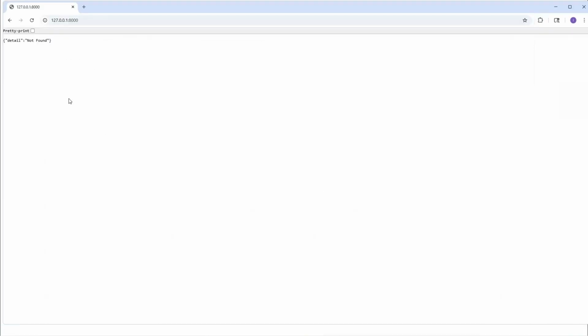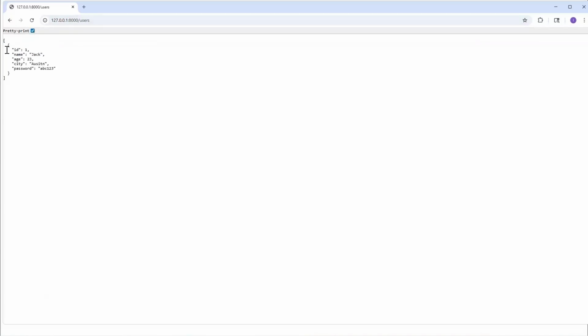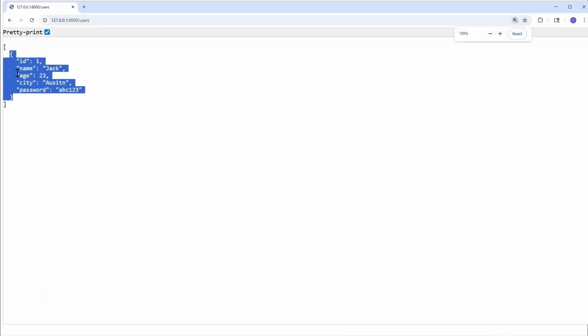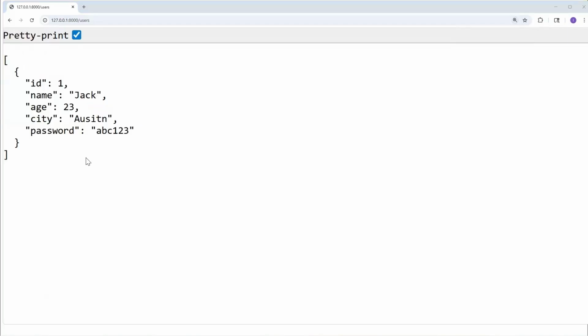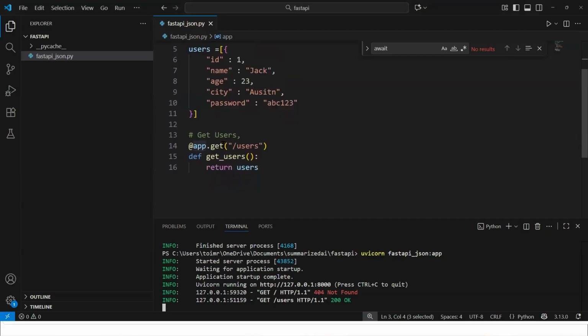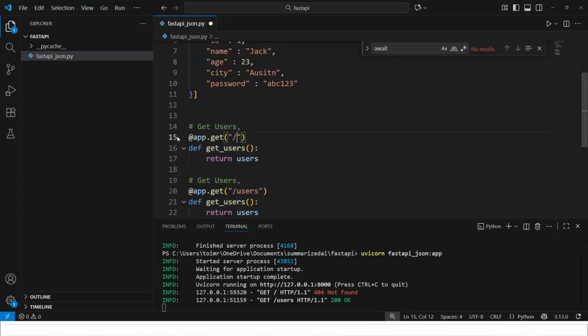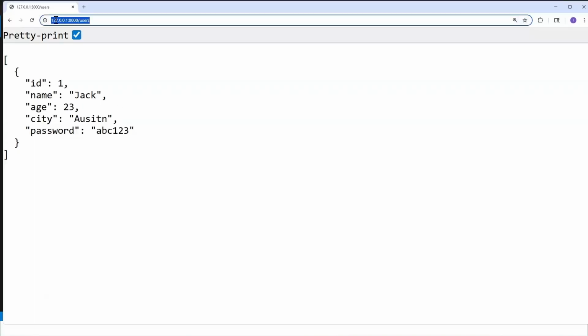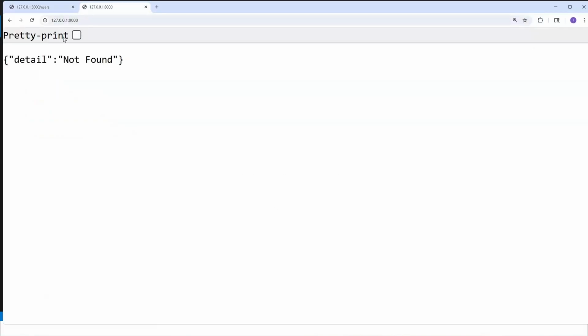Yep, you see, it is saying not found, but our server is up because we got some response from here. But we have created one request as users, one API is users. Now, if I hit slash users, it will return us the users. Okay. Now it returned us the users because here we created the API, which will get called as slash users, and it returned the users. Now, just a quick catch here. Suppose I'm hitting this particular URL here, and it is saying not found. Okay, how to handle this?